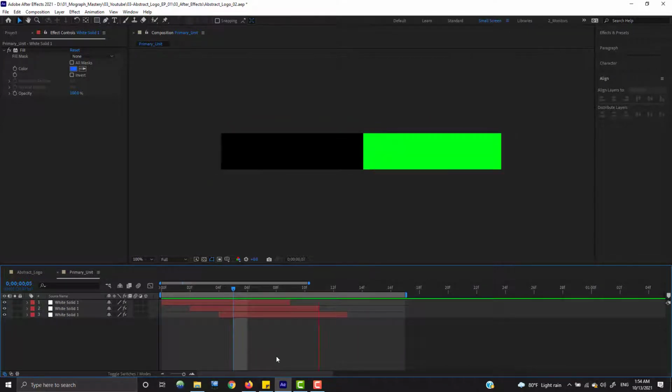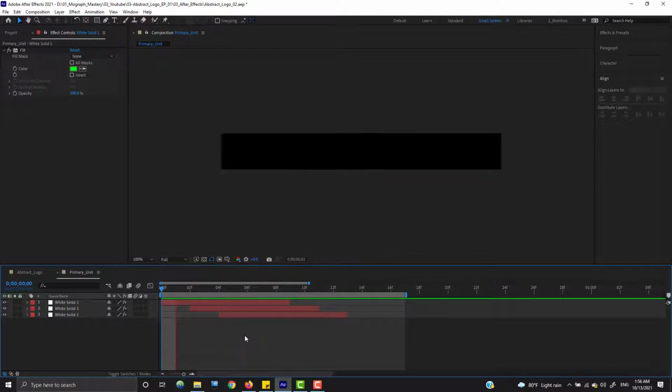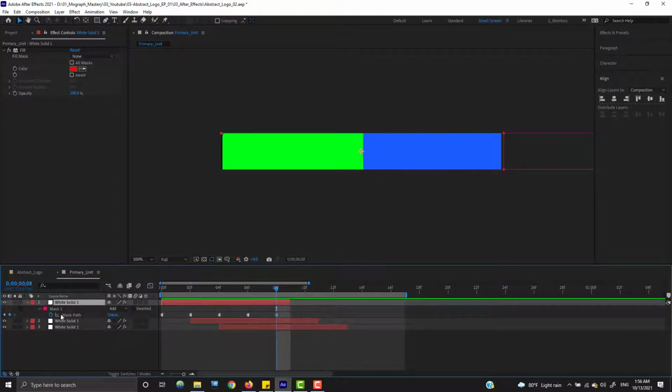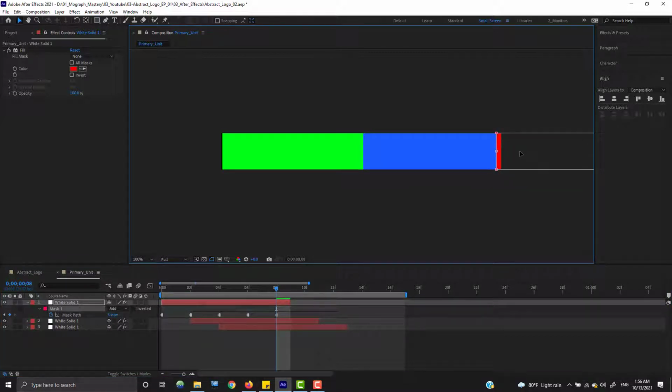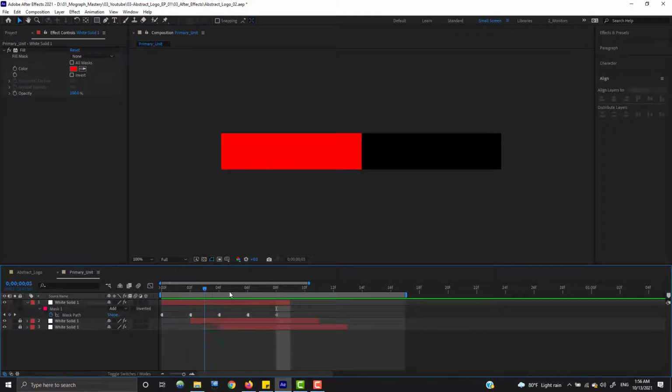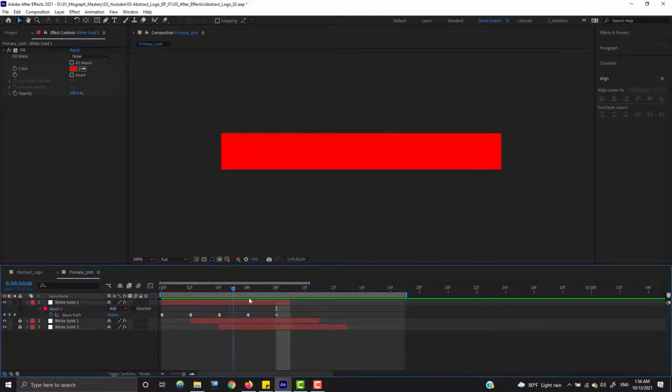Okay. Now something I don't like about this animation is that it disappears too early. So this is the red layer. Let's select that one only and press U on the keyboard. Let's select this mask and press Ctrl T again. And let's actually do this. Now it doesn't go off, only for this layer, right? Let's lock these 2 layers so we don't touch them. Only for this layer, it doesn't completely go away.